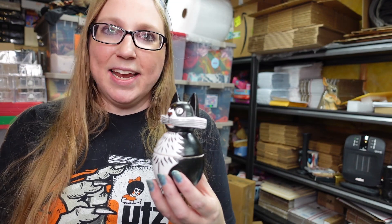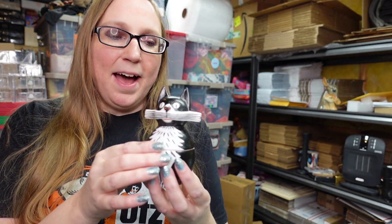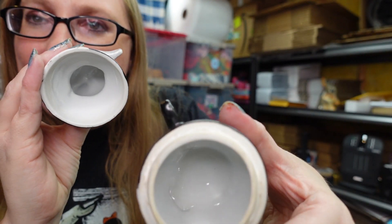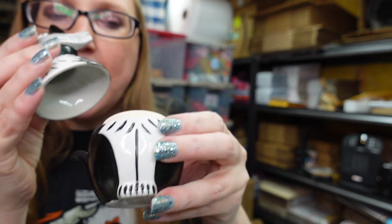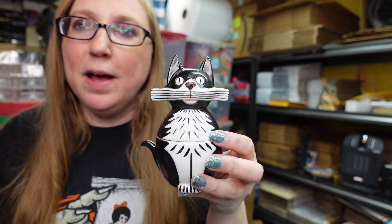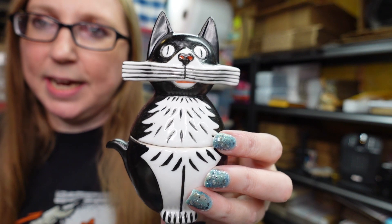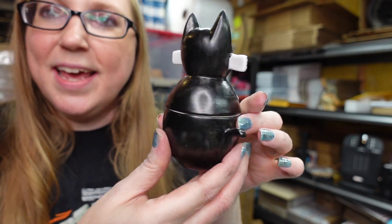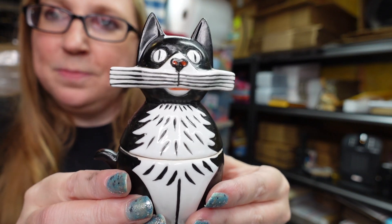I also have this piece, and I did not list it — I bought this for myself because I gotta be able to keep some things. It's this little ceramic cat, like a lidded jar. It doesn't have any markings on it. I have no idea if it's old or who made it. If anyone recognizes it, let me know — I couldn't find it anywhere. But I fell in love with it. I paid $12 for it so it's going into my curio cabinet with my decorating in the off season.